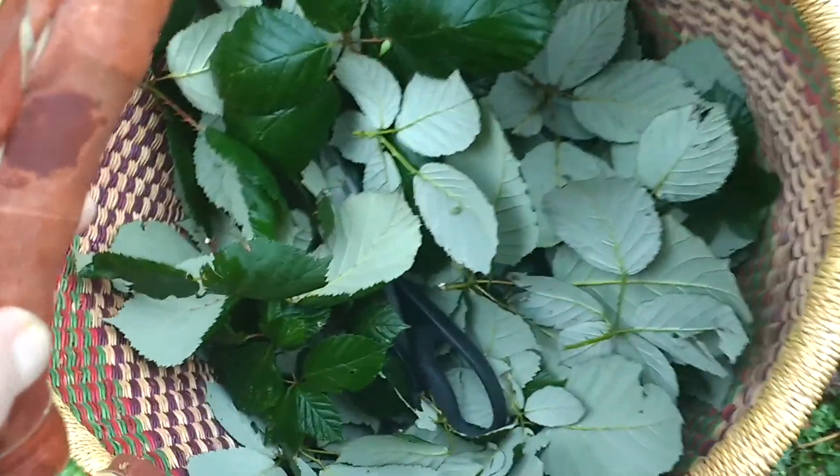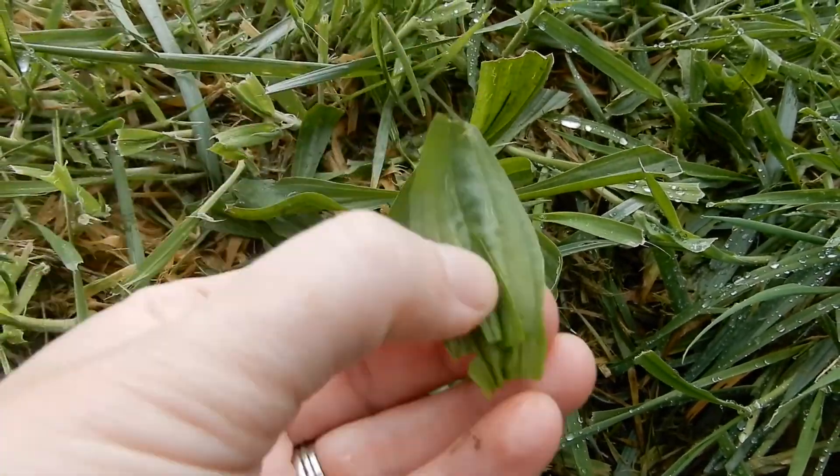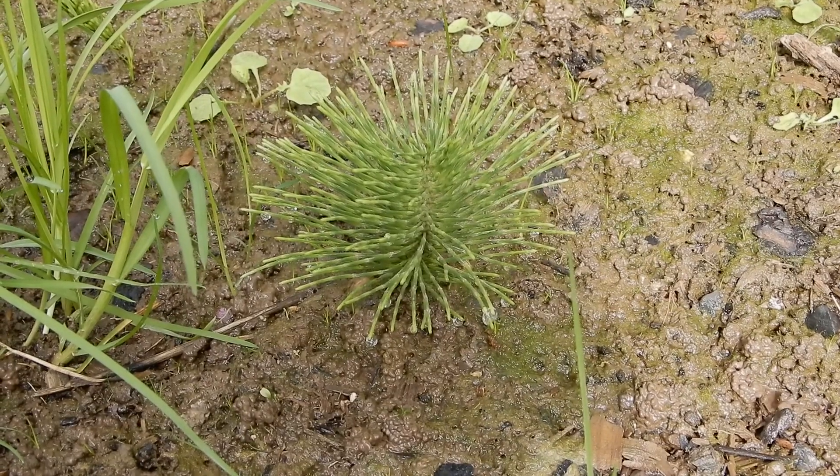What inspired this video this week is we were cutting blackberry leaves for our tea and noticed along the way all the wonderful things that are blooming and sprouting as spring shows up. When we first moved here we didn't realize that all of these things were so beneficial — we just thought they were weeds. As we learned more about herbs, we realized those very things were growing right in our yard. Such as mullein root when we had coughs, plantain for cuts and wounds, and horsetail for backaches and bone issues. It's pretty amazing what God puts right in your backyard that looks like nothing.